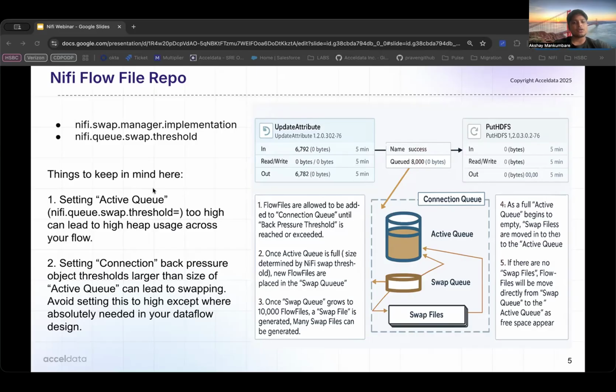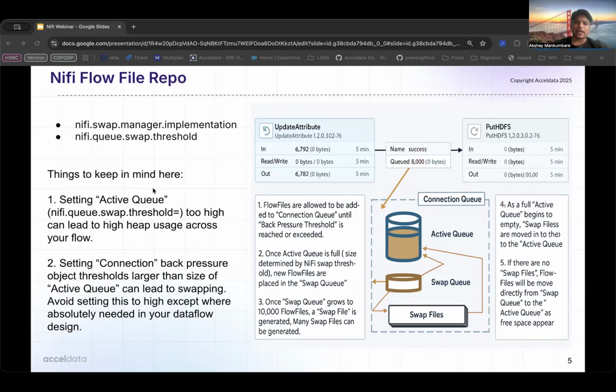NiFi does not move the physical file from processor to processor, because the flow file serves as a unit of transfer from one processor to the next. The content lies in the content repository, while the flow file attributes are in your flow file repository. In order to make sure the transfer is fast, NiFi keeps the flow file inside the JVM memory. Well, this sounds great, until you have so many flow files that your system begins to run out of heap memory or has serious performance implications or issues.